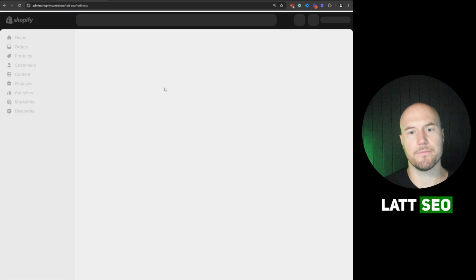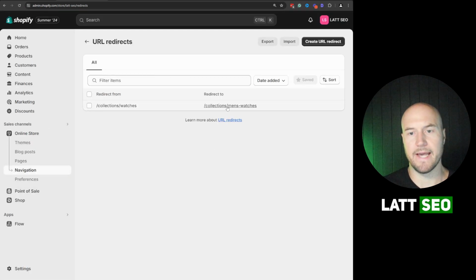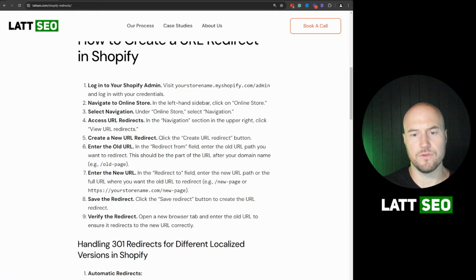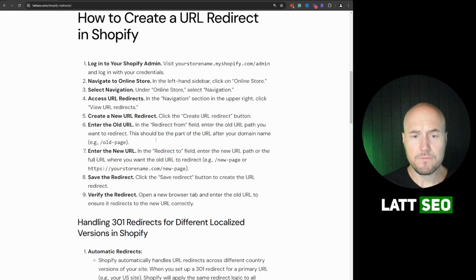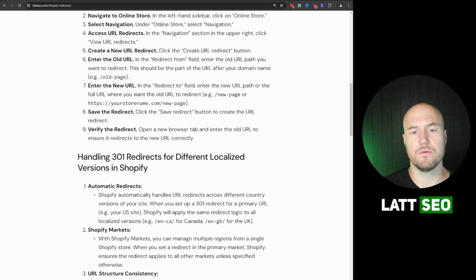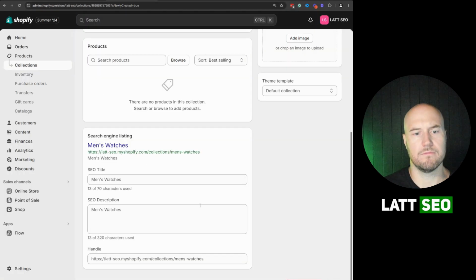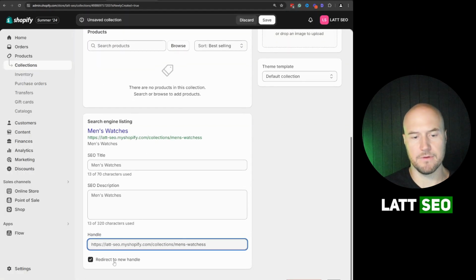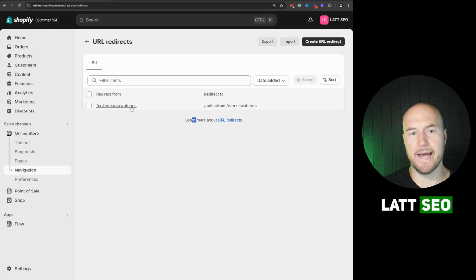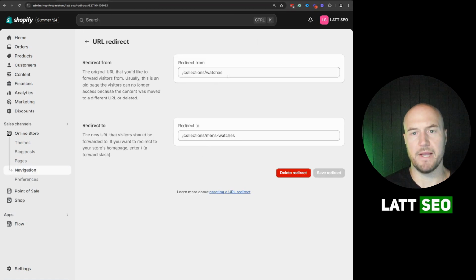And if we go back here, it automatically added in this redirect. So we did not need to do this manually for this redirect, which is really nice. Now, the other thing to keep in mind is, if you wanted to add this redirect in manually and did not do this with the button down here, the redirect to new handle, you can still do that exact same thing by adding in this redirect manually, like I mentioned.